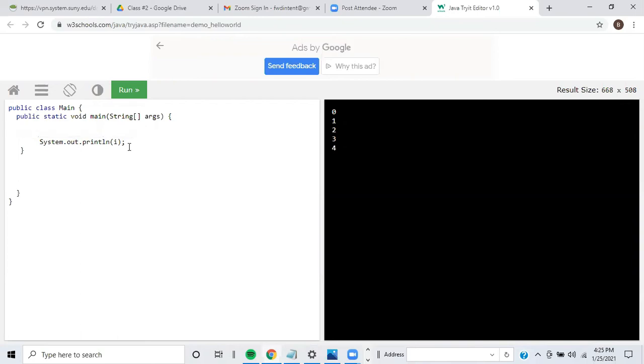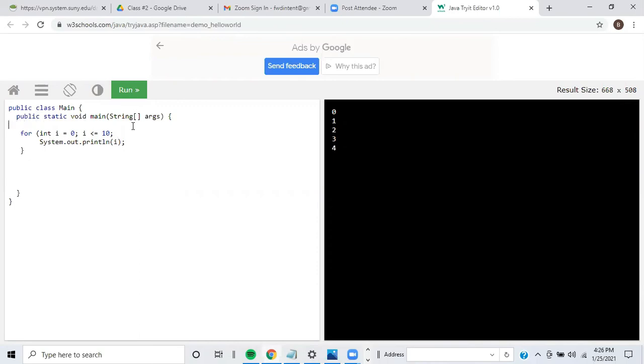So this example is going to be for, parenthesis, int I equals 0, semicolon, and then you have the condition, I is going to be less than or equal to 10, semicolon, and I is going to equal I plus 2.